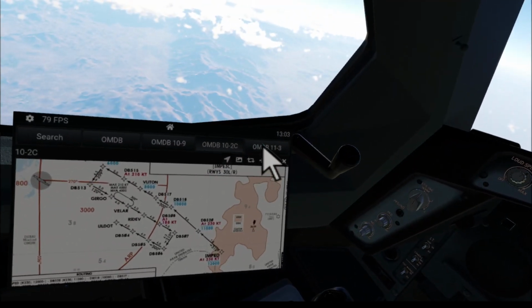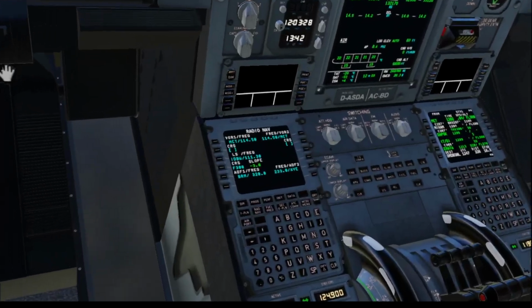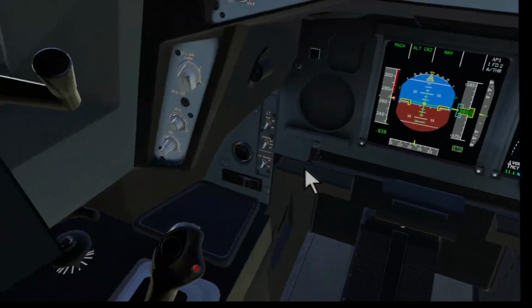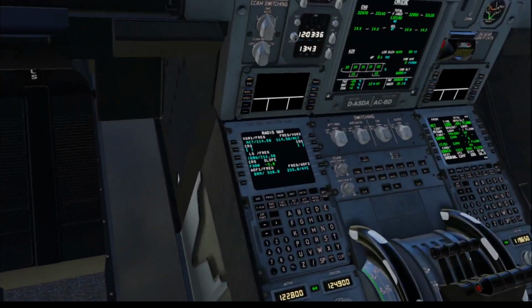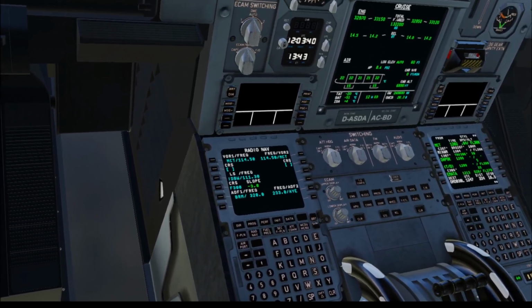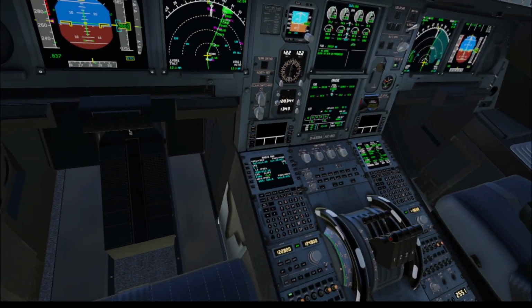The only thing we can check is if the frequency is correct. It's 111.3, and the course is 300. On this chart it is 299, so it's a little different, but 1 degree is not really a problem.